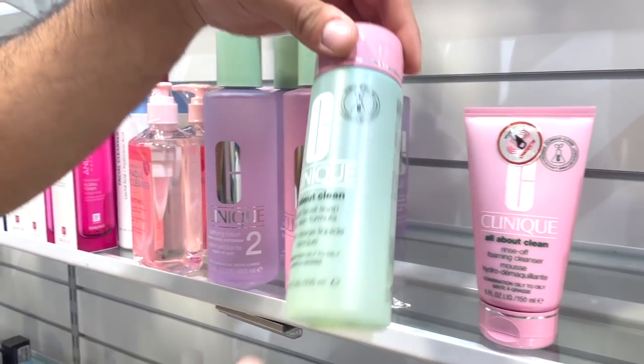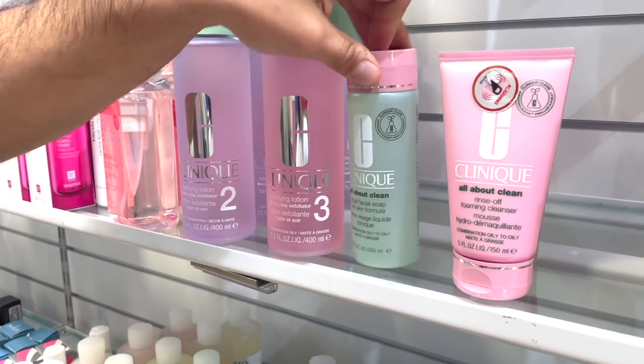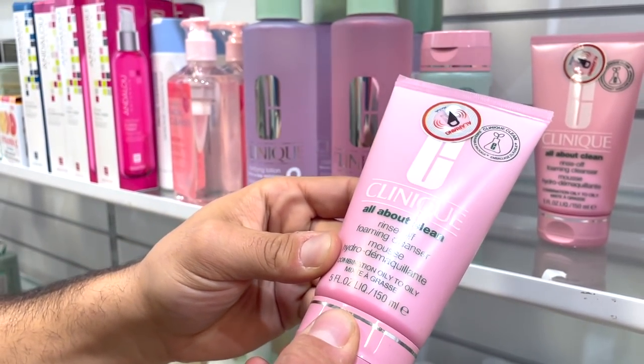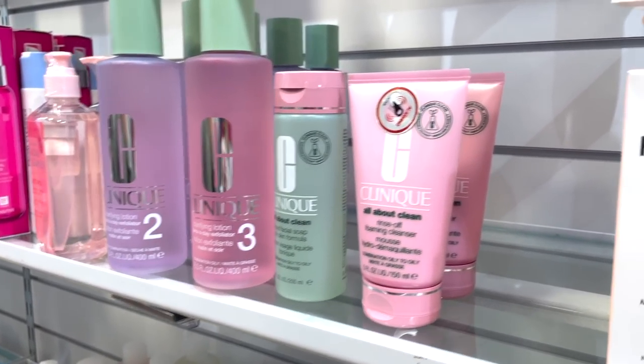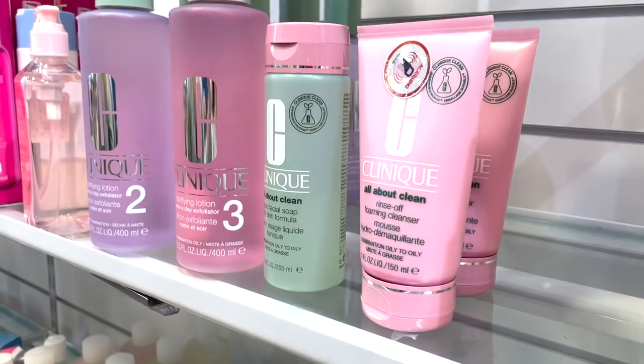And then this one is just for people who have oily skin, which is really nice, because I have an oily T-zone. Mm-hmm. And this I really like. I love that also. This is sick, because this really gets in there. Might make your face dry after, so you have to use a good toner. Uh-huh. But it cleanses better than a lot of other cleansers. And moisturizer, yes. Okay, and this is $16.99. Okay, thank you so much.